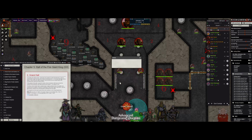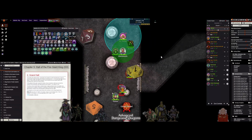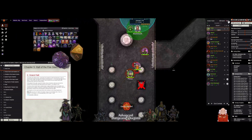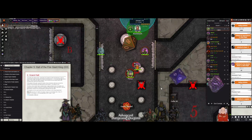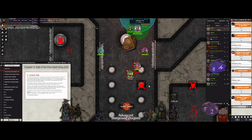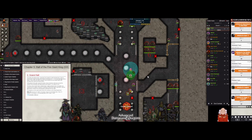Let's see, where's Blackmouth? Remember, Felon, if you're going to cast a spell, let me know. Yep, will do. I got to figure out what's going on with that. That is irritating me. You know, sometimes I'm really grateful for a bad initiative roll. And you can always, if you decide you want to just go last, just add 999 to your initiative. I do it all the time when I play with Coop. You know, it's like, I want to wait until everybody else goes before I go. I don't have a problem with you deciding that. Just understand that you can't change that once you roll it. So that's why Blackmouth is like 1,002 right now, because I add 999 to his initiative. I'll remember that, because sometimes I just want them to come to me.